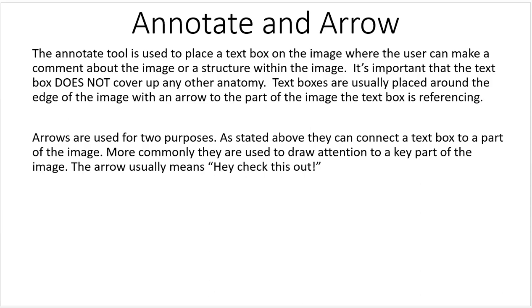That is bad. Arrows are used for 2 purposes. As stated above, they can connect a text box to a part of the image, and more commonly they are used to draw attention to a key part of the image. The arrow usually means, hey, check this out. You know, it's like me pointing at something on a screen.